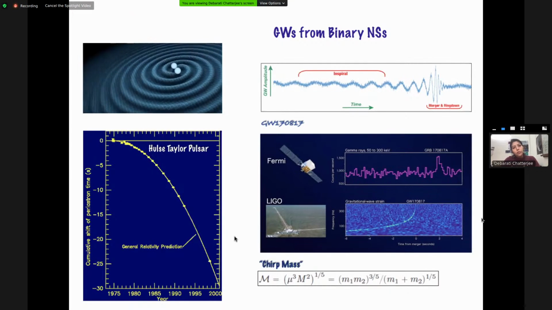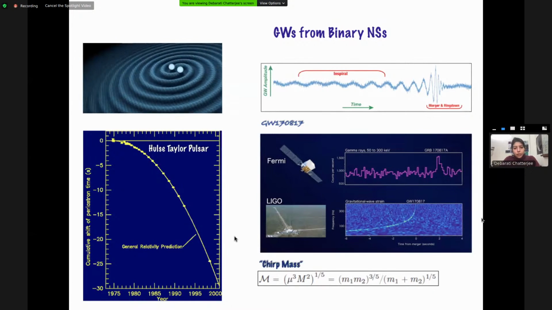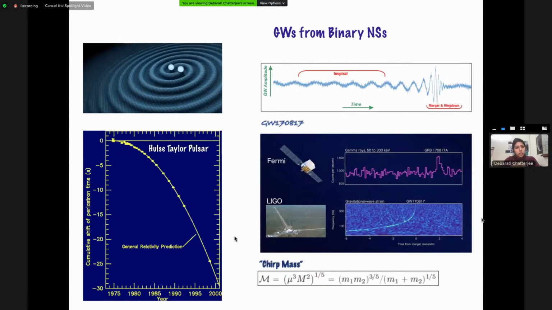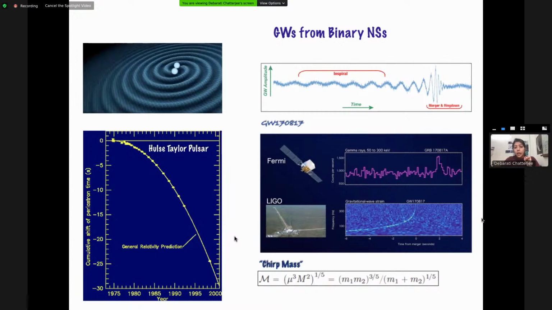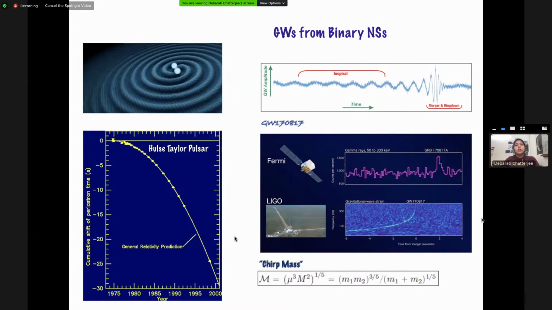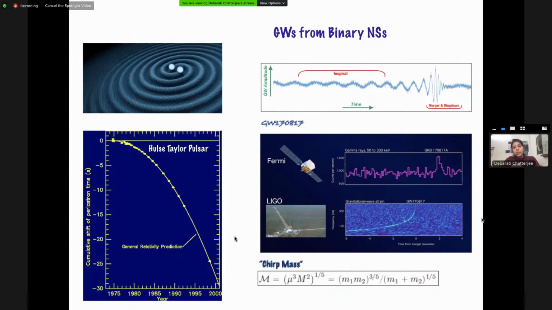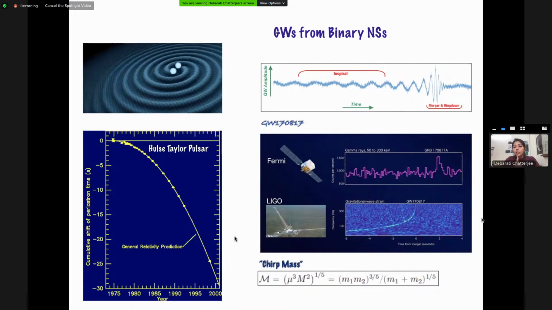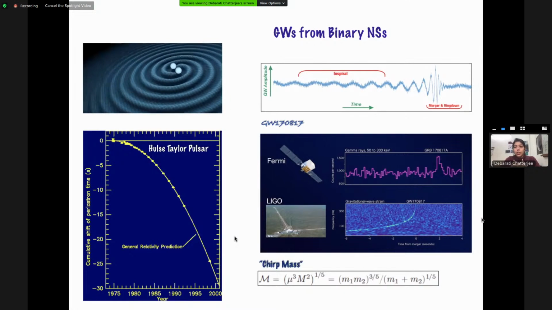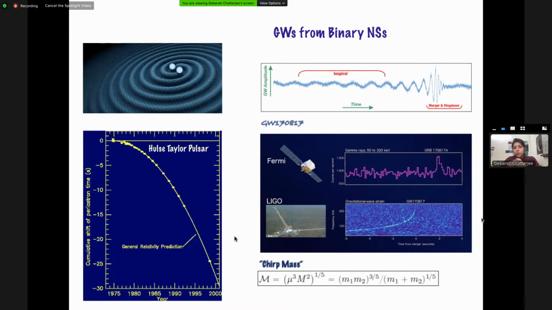From the prediction of gravitational waves by Einstein until today, there was a lot of hope in observing them, but the problem is that they are extremely challenging to observe because they are very, very tiny waves, with an amplitude of about 10 to the minus 22. So this is very, very minute, and it would be a technological challenge. It's absolutely phenomenal to be able to achieve something of this precision.